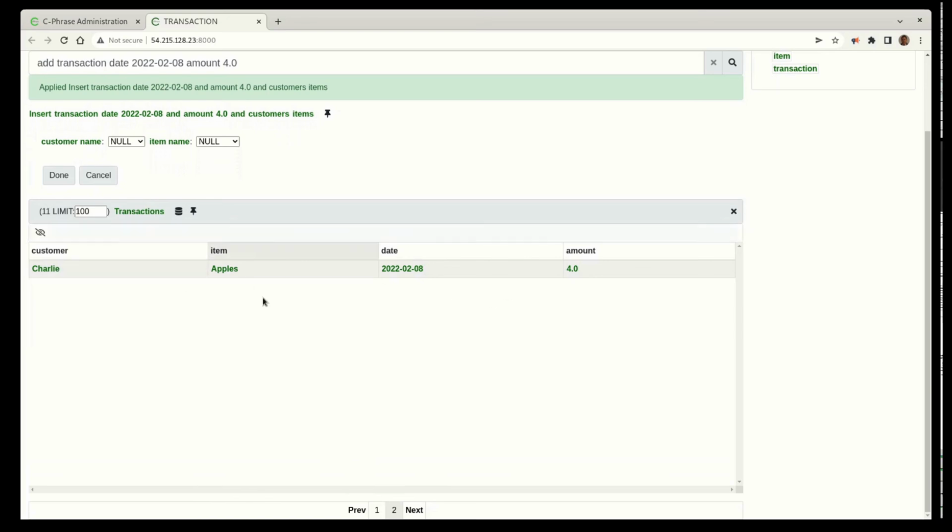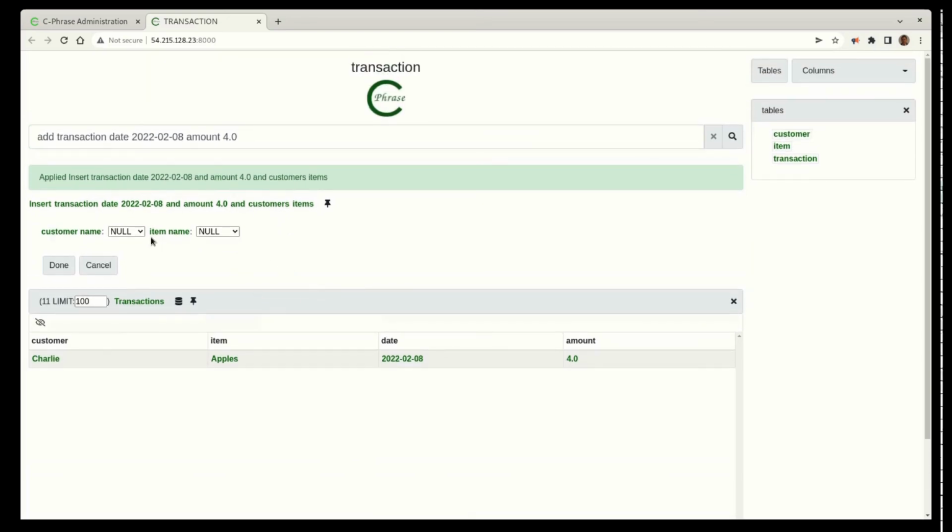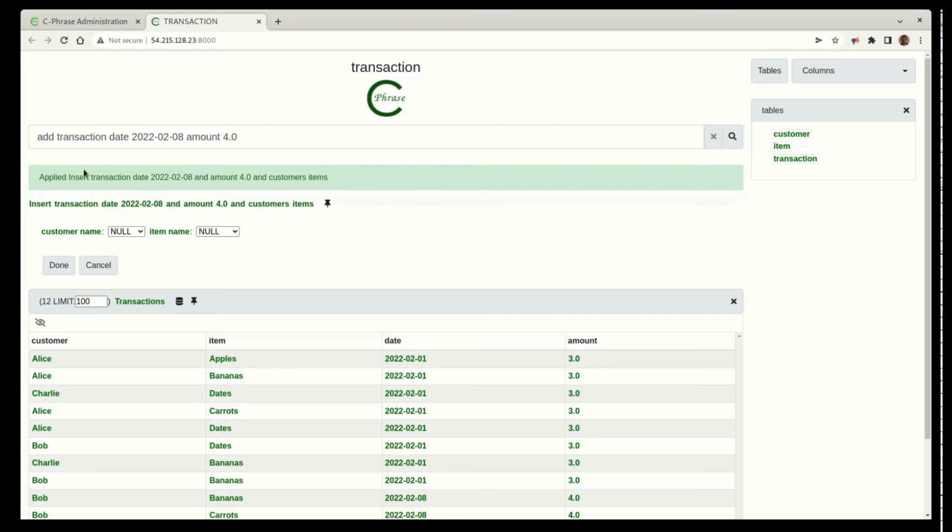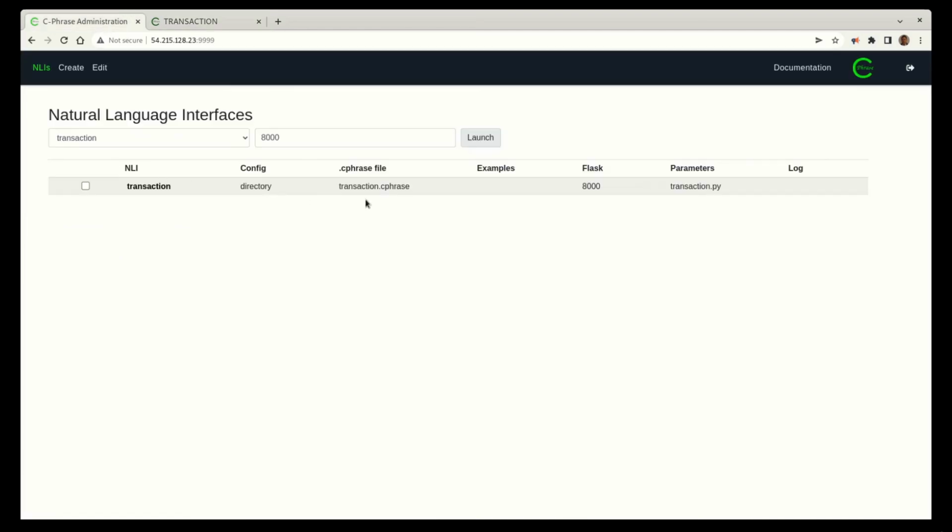So we have 11 records in there. We've had 11 transactions. That's good enough for us to show that we've populated the database, so we can verify that when we ask the questions, they come back correctly.